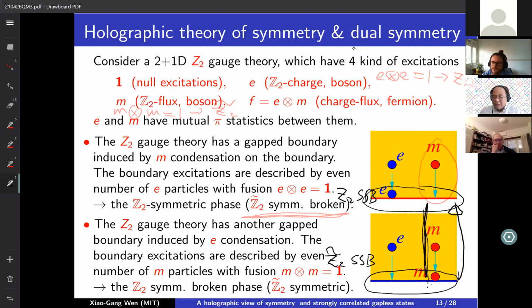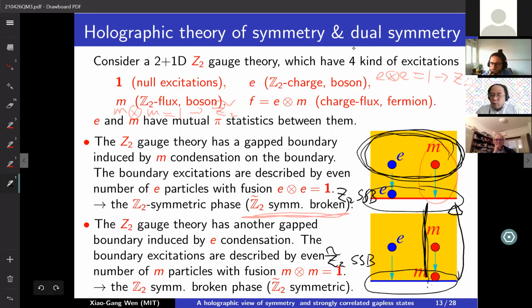Okay, so this is really the key point. Maybe we should view this categorical symmetry as a topological order in one higher dimension. So this topological order in higher dimension is itself a categorical symmetry. And then we should view the system with a categorical symmetry as a boundary of this topological order. The categorical symmetry may break in different ways, and you get different gapped boundaries. If it does not break, then you have a gapless boundary.